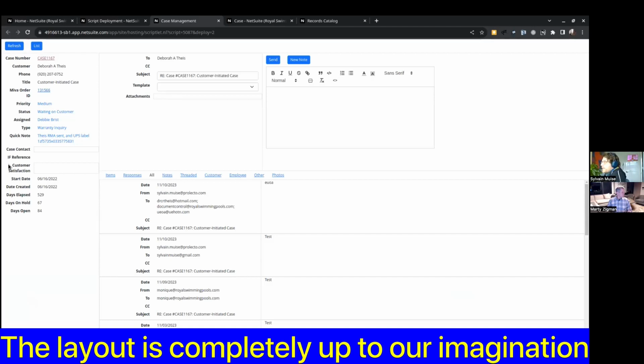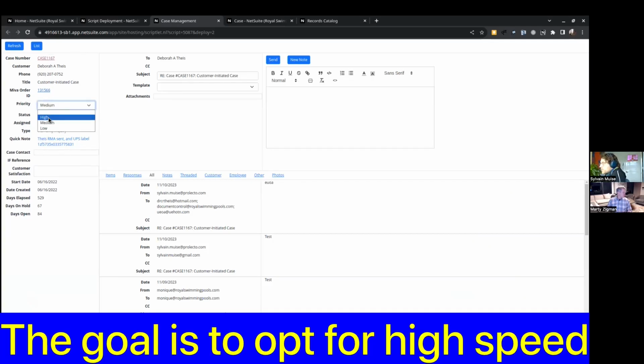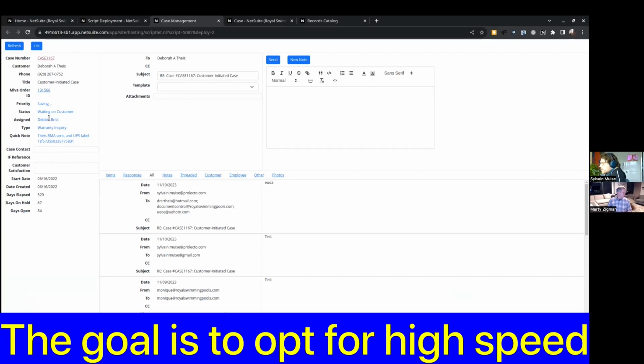You have the data on the left here of the case. Click on this to get to the sales order. This will bring us directly to the sales order. You can click on this to get to the case, as I did. These blue fields are editable, so if you make a change, the change happens right away. The fields that are editable but don't have a value get a gray outline just to say, hey, you can choose something here.